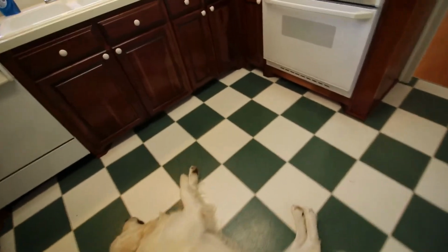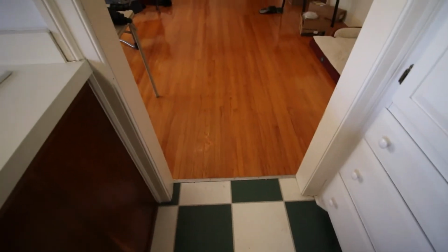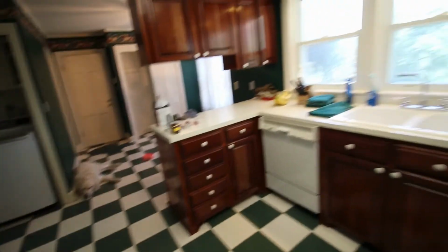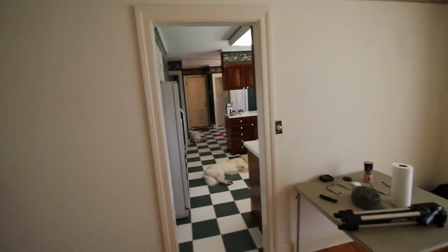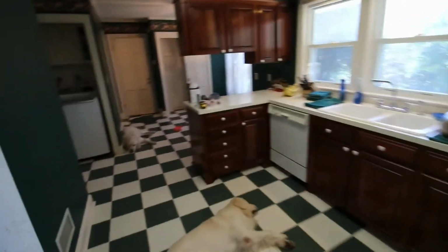And of course, we're going to get rid of this linoleum flooring, and we'll bring this hardwood into the kitchen and into the powder room, keep it consistent, and we'll put tile in the laundry room. So again, we'll be doing everything, let's call it cosmetic. We won't be taking down any load-bearing walls. We won't be doing anything that's structural. So it's not that complicated of a project. It's a lot of work, but we're not doing anything technically difficult.